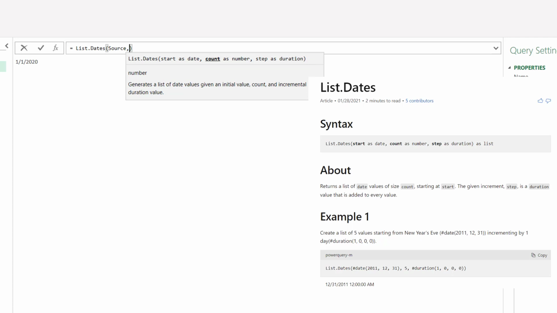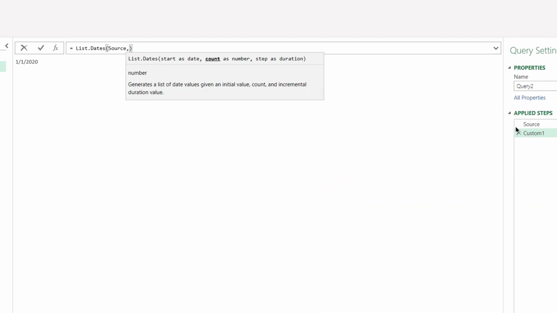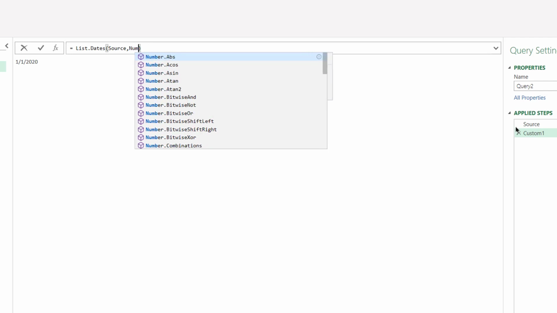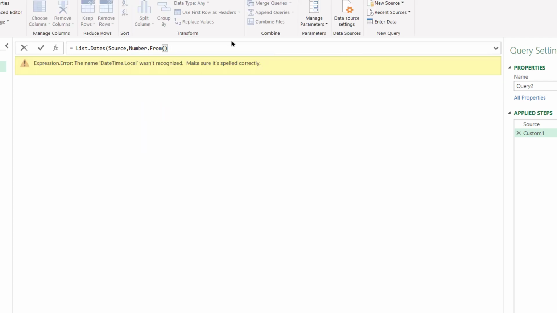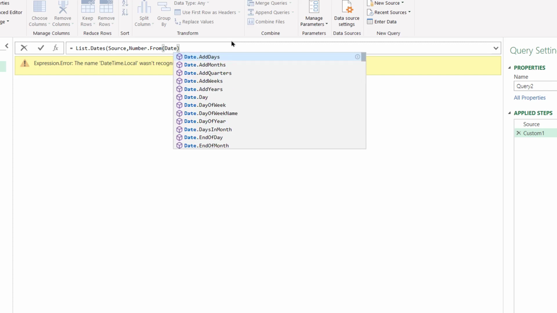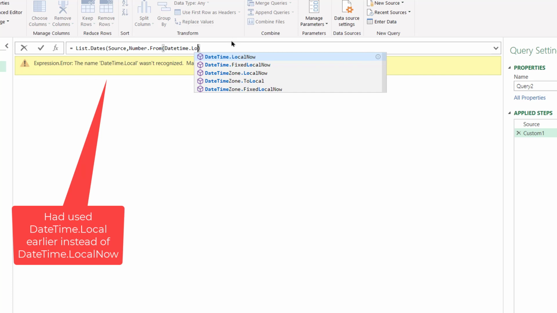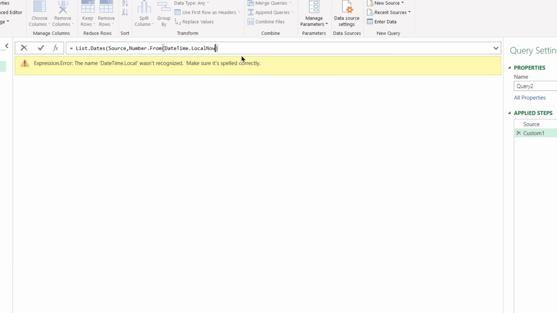The second one is going to be my end one. So to get that, remember that we had dates in Excel, they're represented by serial numbers. So we have to do today's date minus the source date and get the difference of those numbers, right? So to do that, we are going to use Number.From. So here we're going to put in another function, DateTime.LocalNow. I'll just click this to let it finish it for me. And this is very similar to the TODAY function in Excel. Open parentheses, close parentheses. You don't need to put any values within the opening and closing parentheses. And then click to get into that closing parentheses.